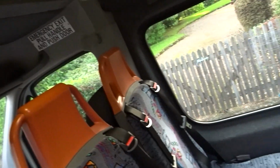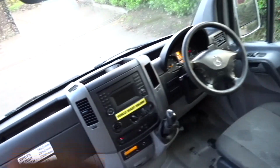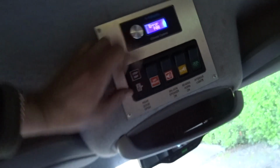The biggest selling point, other than the fact that it's an extra long wheelbase, extra high roof, is the fact that it's got the Webasto climate control, which is currently saying an error, but have no fear, I will get that sorted. I'm pretty good on these electrics at this point. So it's got Webasto climate control, which means it's got air conditioning, and that runs the whole way down the van.